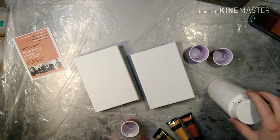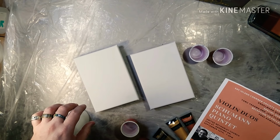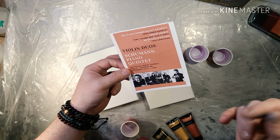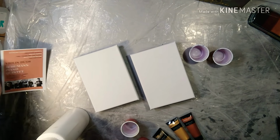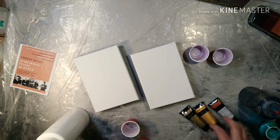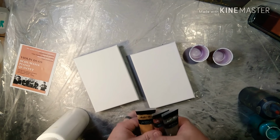So, I got an invite today to a violin duo. It's Sky Island Quartet here in town. So, I'm going to go off the inspiration of that. So, the colors I want to choose today, I'm going to play with some metallics. So, I'm choosing the Master's Touch again.